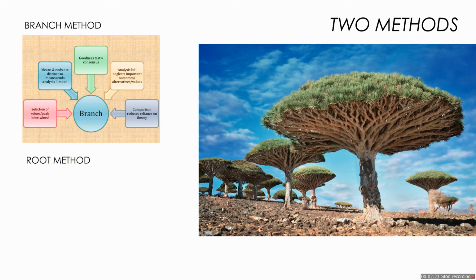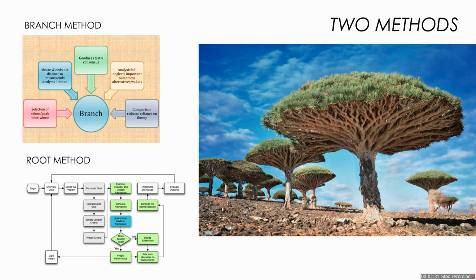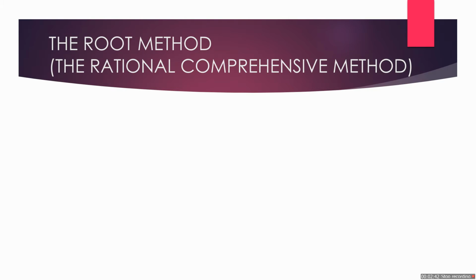He also states that public agencies are effectively instructed not to practice the root method due to political or legal constraints. He also called the second method the branch method, because you are not going all the way back to the roots. You work from the existing system.